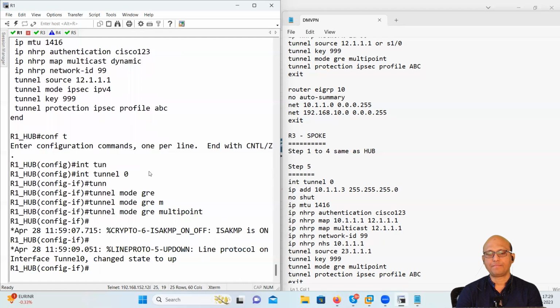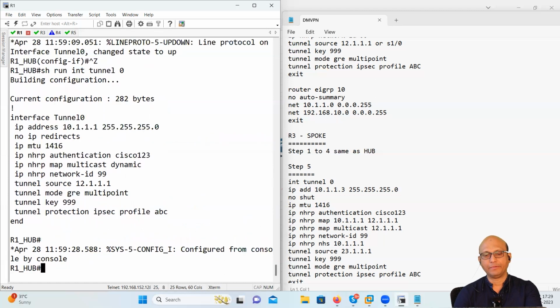Clear? So you see, as soon as I change the mode, it came up. Because if you don't change the mode, what will happen? It will ask for a destination address. I don't have one single destination. I have multiple destination addresses, R3, R4, R5. And in future, it will increase also.